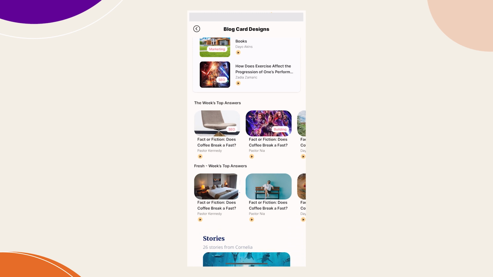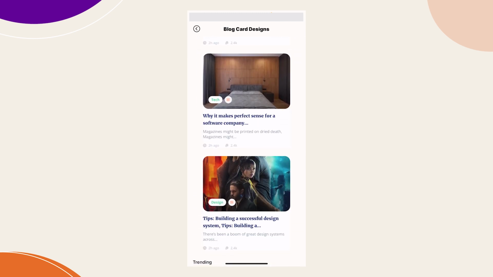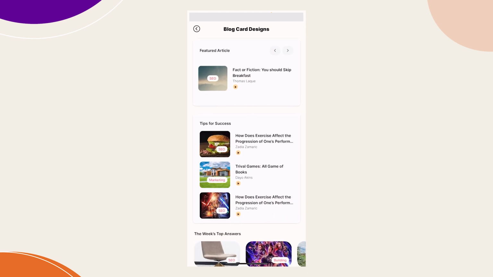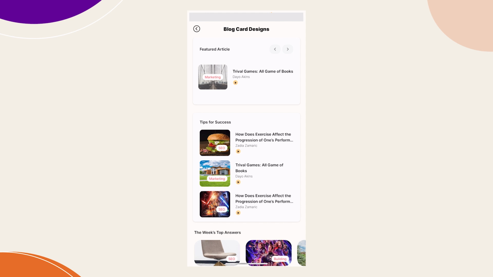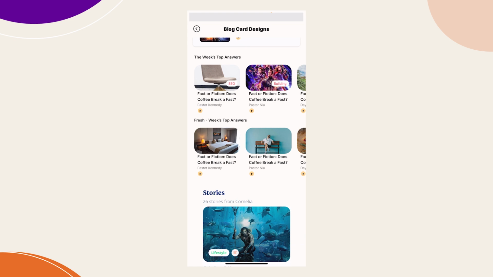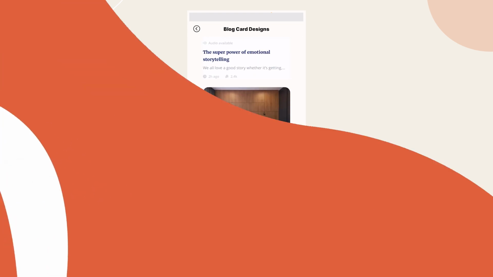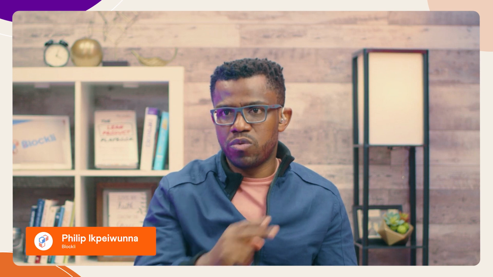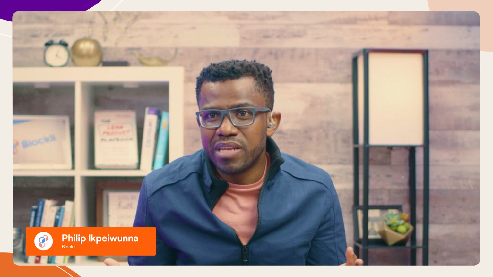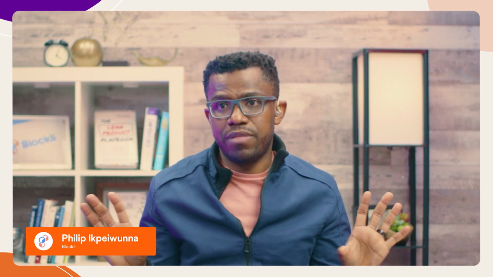I think there are about 5 versions of it. The way the cards work is when you drag into an app page, you can actually choose the style. And when you choose the style, it will update in the back end so that you can see it in the visualizer, right? So now you have multiple options for different ways. Some of them are horizontal, some of them are scrolling this way, some of them are literally just a little single bar where you can use an arrow, like a navigation button, to navigate from one block to the other. So it's bringing a fresh experience to the blogs rather than just having the thing there, and you can have different ways to showcase it.